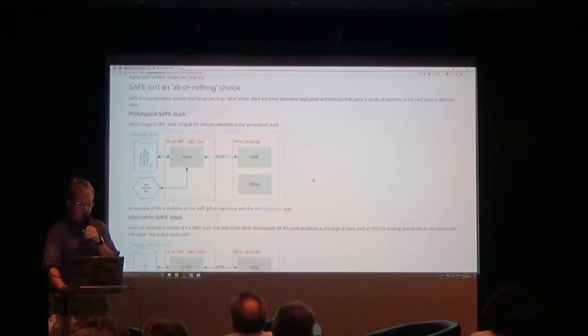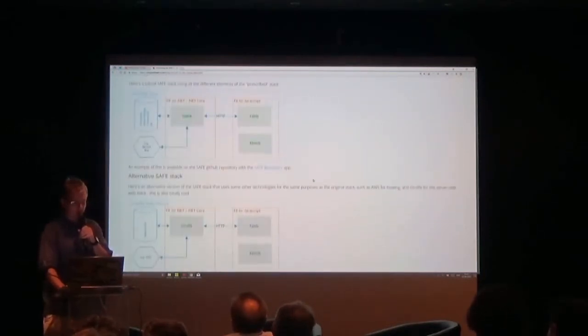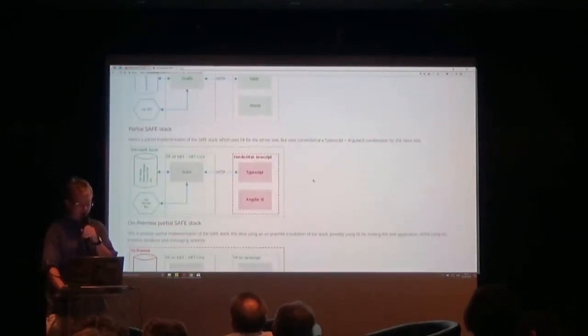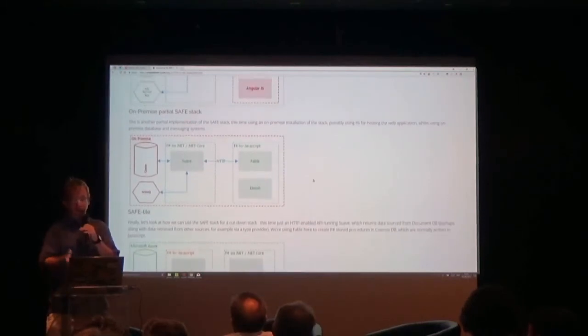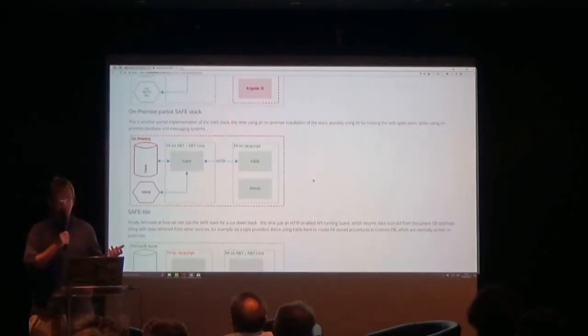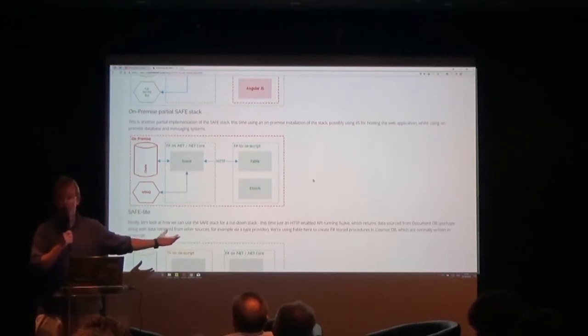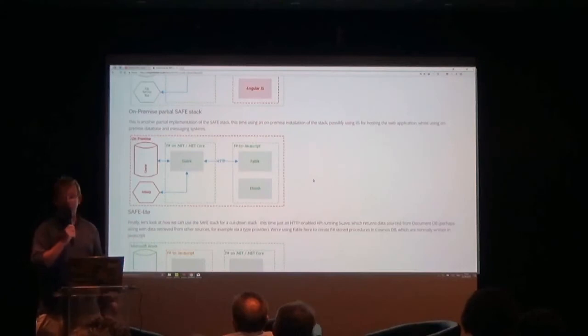So yeah, there's AWS, whatever, but there's also an on-premise web stack, when you just host your stuff on your local machines with MySQL or Postgres or whatever you want. Again, you can also host those databases in Azure. Nothing stops you from that. So it's not like we are committed to one.